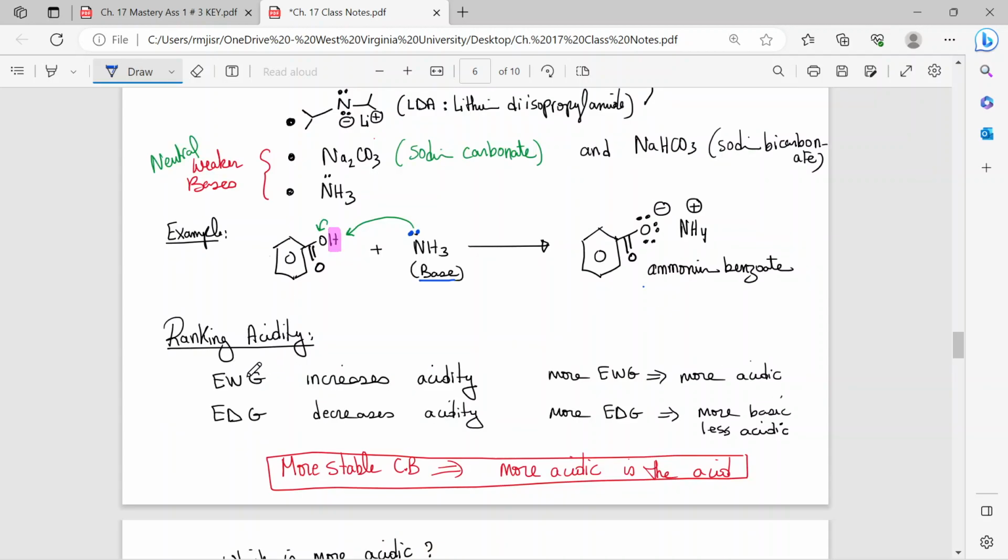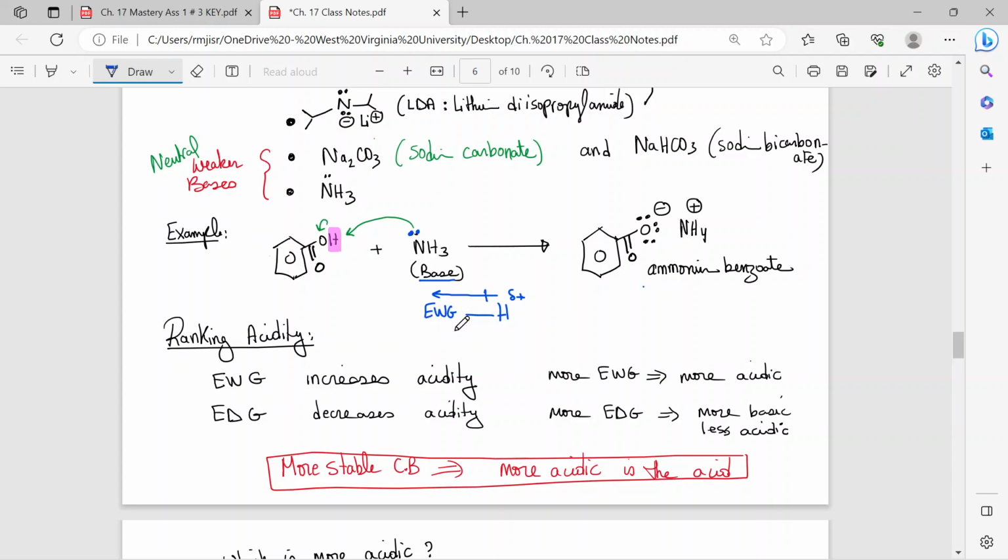About the effect of electron withdrawing groups on the acidity of the hydrogen. We said that if you have an acidic hydrogen and next to it there is an electron withdrawing group, then that group is going to take electrons away from the hydrogen and leave it partial positive. The more electron withdrawing groups around the hydrogen, the more partial positive the hydrogen is, and the more partial positive the hydrogen is, the more acidic it is. So for a hydrogen to be acidic, you want it to be next to an electron withdrawing group. The more, the better.